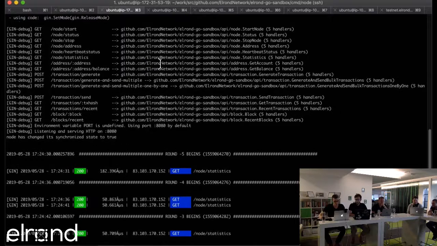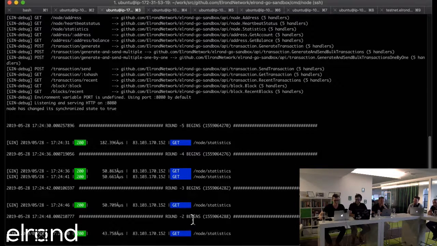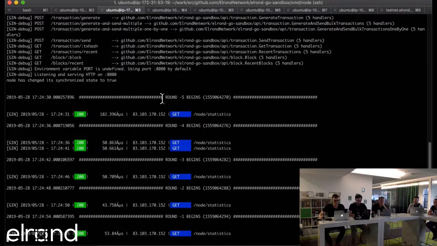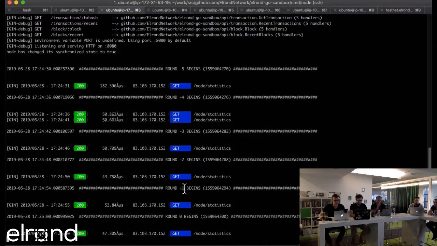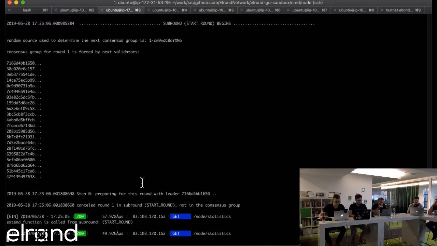As we can see, the round will begin in 5, 4, 3, 2, 1. This validator is basically a metachain validator, and we will see how the blocks will start being proposed. So the consensus round for this setup is 6 seconds.